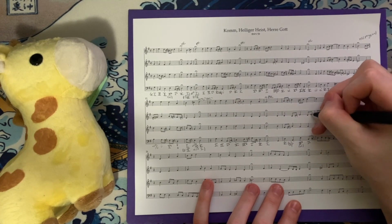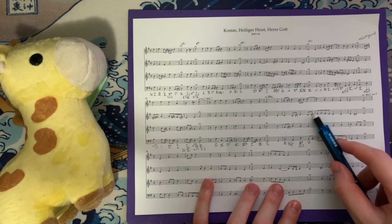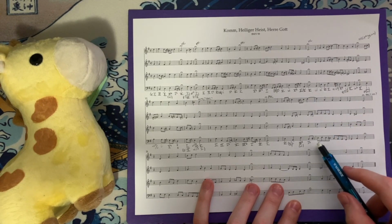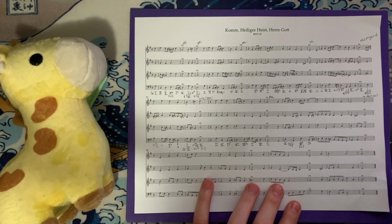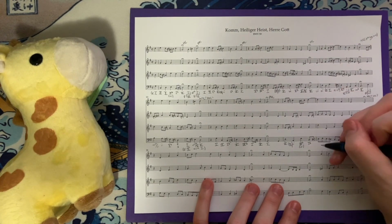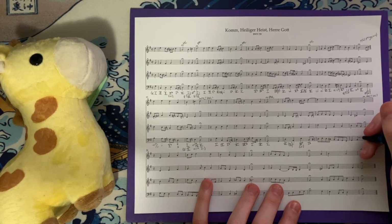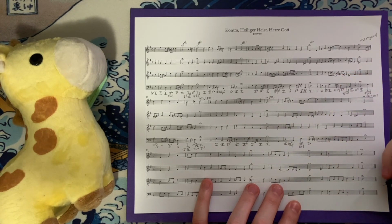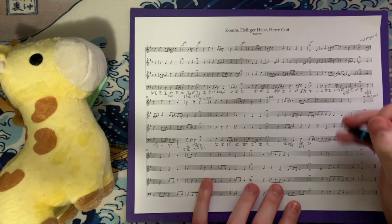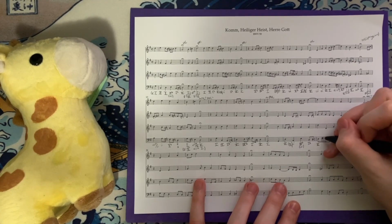We have some passing tones in the alto and the bass. Let's see what that does. E, D, yeah, already not a chord. C and G, not a chord that would be used during Bach's time, so these are just passing tones. We then have D, D, F sharp, and D. Is that right? D, D, F sharp, and D. Yeah, that would be a 5 chord without a 5th, which is interesting.